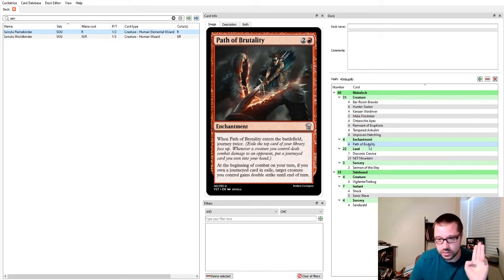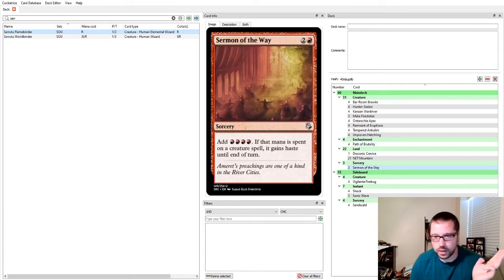I could see dropping this down to 3. Sermon of the Way, I could see replacing entirely. And just making this be more of a consistent, aggressive red deck. And that's one of the main strengths and reasons that people play aggressive red decks: the redundancy and the consistency, and knowing that you are likely going to win by turn 4 and by the latest by turn 5. And being able to present consistent threats.